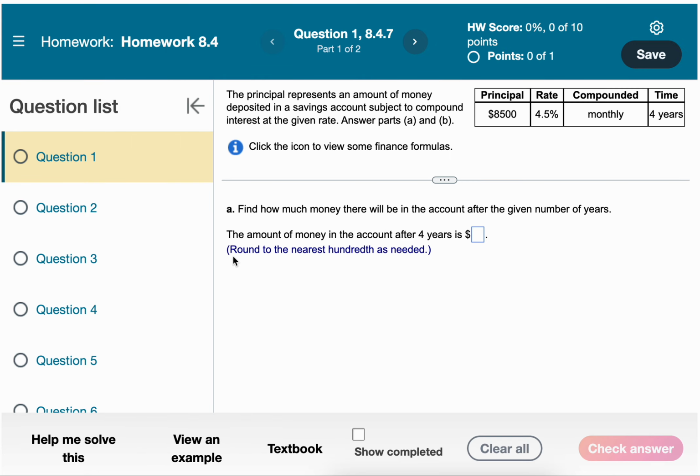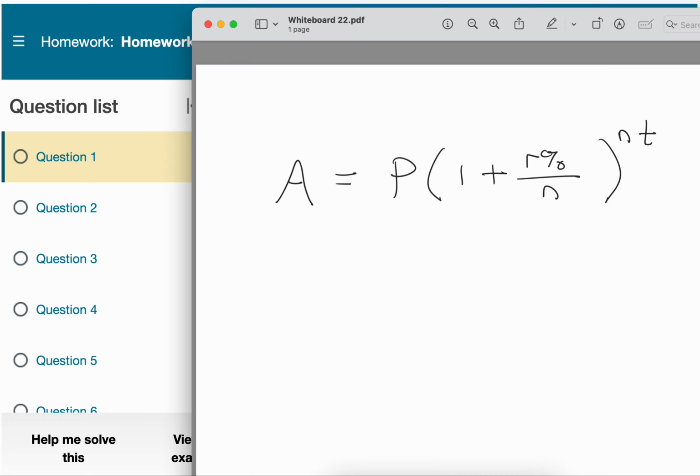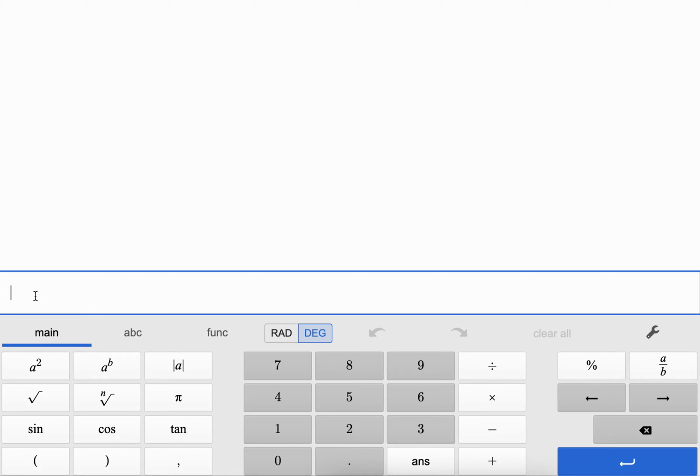I'm going to note that it says, let's round to the nearest hundredth as needed, and that just means the nearest cent. So essentially, I'm just going to take these numbers, I'll go back to the formula, enter them into this formula here, and it's going to give me the value A. I highly recommend doing this in an online scientific calculator. The one that I use is the Desmos scientific calculator, which I'll go to next. So I'm really just going to type that expression here, hit enter, and it's going to display the answer over here. So let's go through that process.